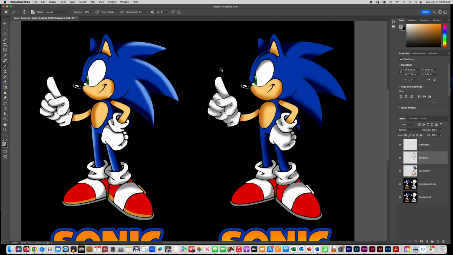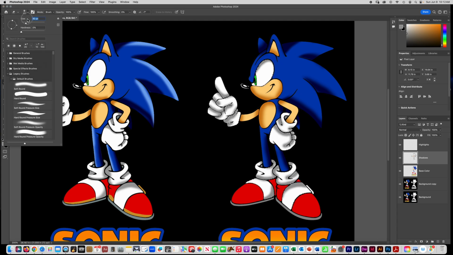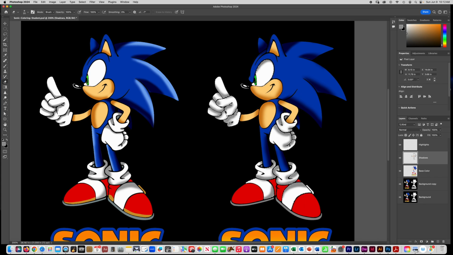All right, so once you have all your gray shadows painted in, then you can go back and get the eraser. This time I'm going to make the eraser smaller, like 20 pixels, and clean up any areas. Like I don't want the tip of his thumb to have a shadow, so I'm going to erase those and maybe clean up this a little bit. So just use your eraser to tighten up any spots where you didn't really want to have a shadow. Like I didn't really want to have a shadow here. I just wanted his fingers to have it. I see an area there where I want to go back and put a shadow, so you can always go back and add it in and clean it up with your eraser.